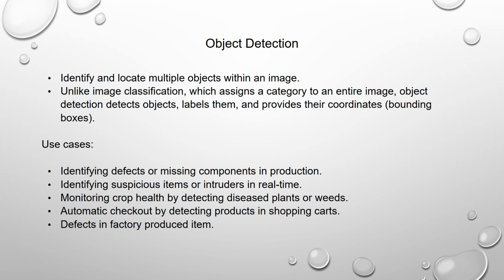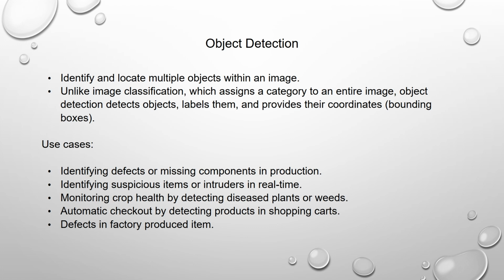So your company is producing a particular engine or a hardware part, and if any defect is present in that product, maybe one part is missing or in some area there is a dent present. So object detection will be able to pinpoint that area, provide a bounding box, give the coordinates and tell you, hey, there is a defect in this particular region of this product. So that is identifying defects in production.